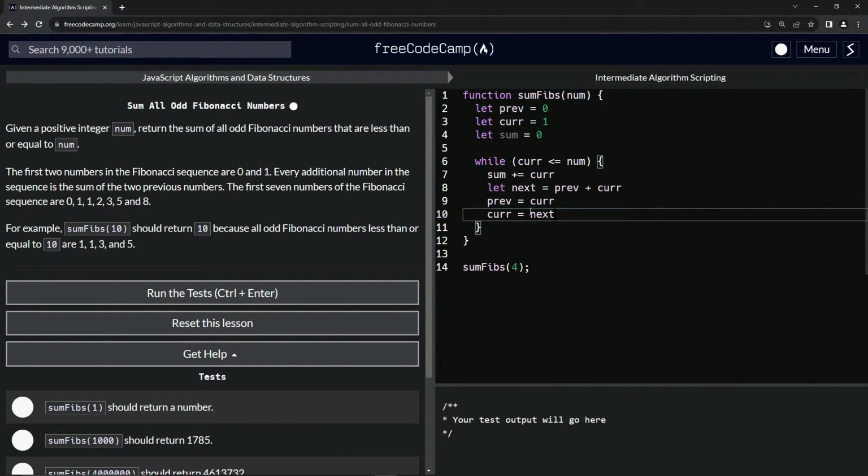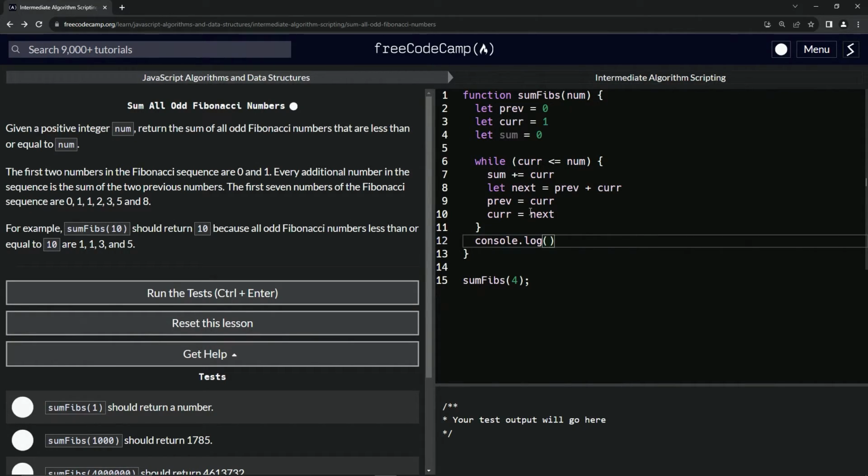When we come down here, we'll put console.log with sum, and right here it says 7. It's everything less than 4, so 3 plus 2 is 5, plus 1 is 6, plus 1 is 7, plus 0 is still 7. That's basically how we do that.